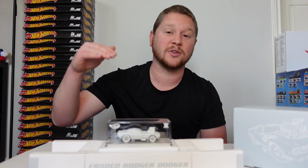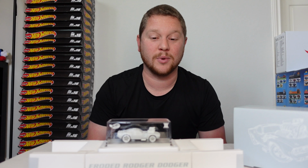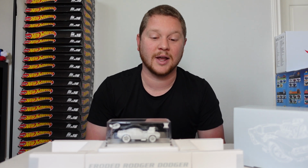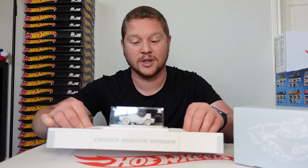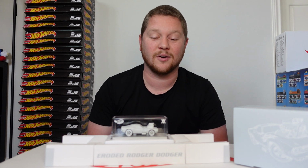So in the future, this will be a really cool collector piece down the road, but I'm also hoping it was a really good investment. I'm pretty sure it will be, as these are very limited and you can't just go buy one unless you buy it off somebody else who already has one. So yeah, this is definitely going to be a cool piece for my personal collection. And whenever the big set does come out, I will be making a video on that.